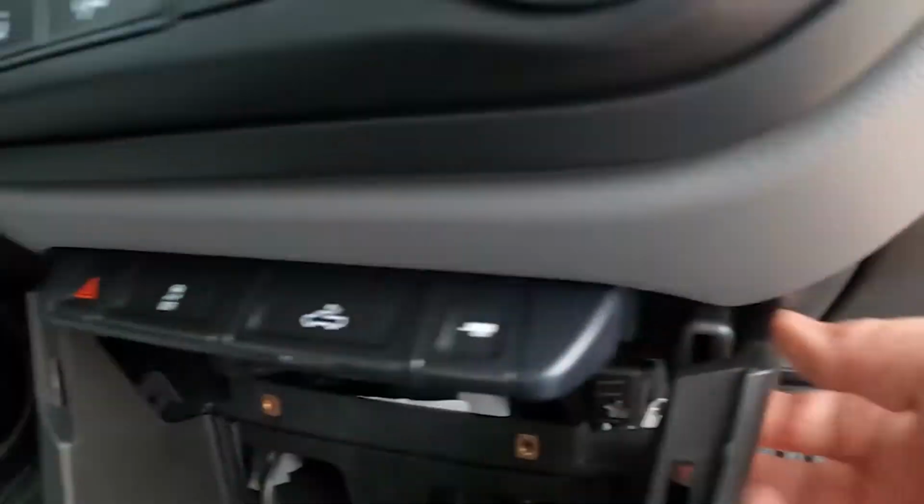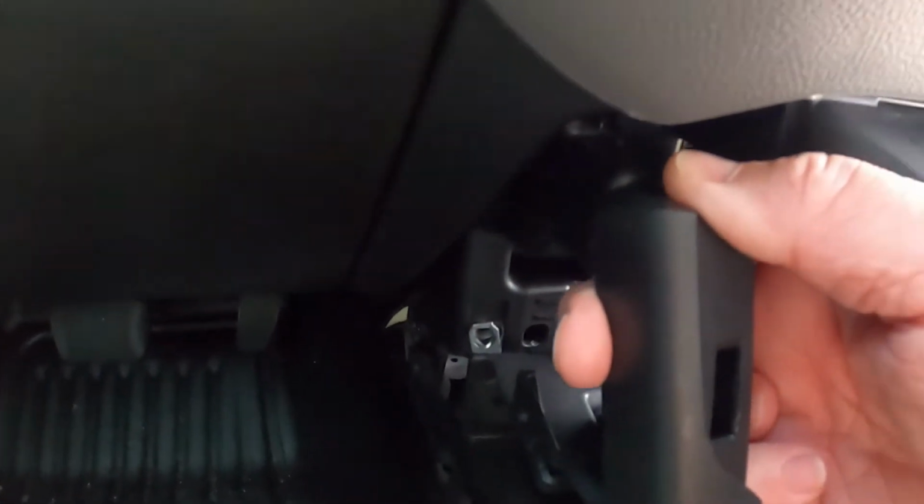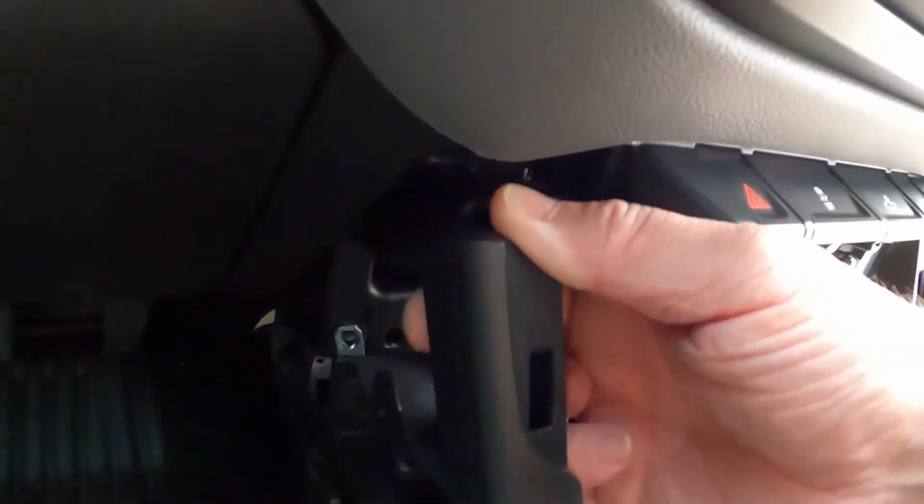I'm gonna see if I can't go underneath the console to get to it. I can always cut the little zip tie that's there. I'm gonna move the console back away from those front supports to see if I can get more angle to the dangle.